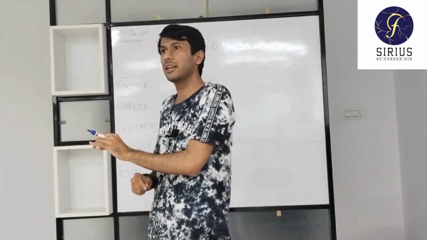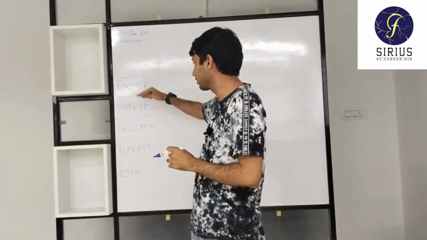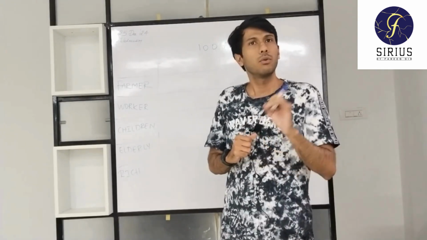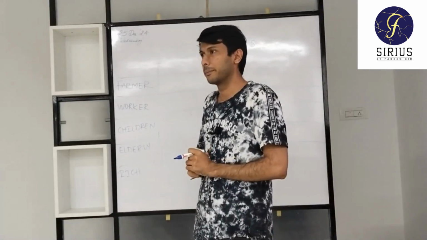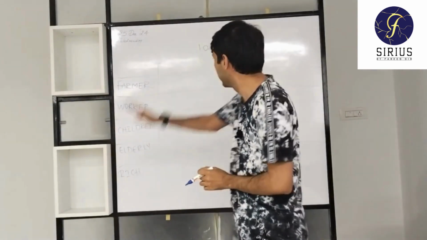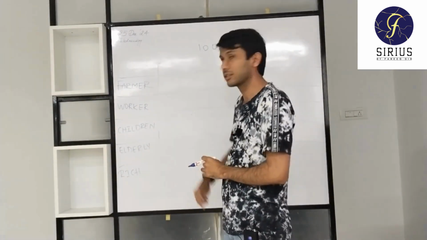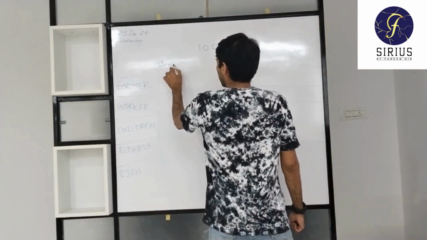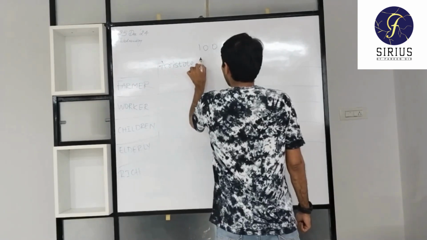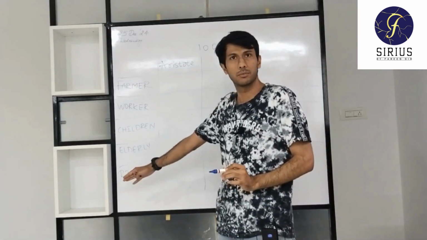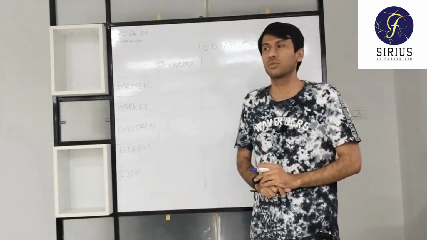There are various criteria of distributing these 100 apples among the farmers, the workers, the children, the elderly, and the rich. So how are you going to distribute them? You need certain criteria on which you are going to distribute these apples, how much you go to each. Now let's say we bring in this philosopher, Aristotle. Now how will Aristotle distribute, if these are the 5 groups to be distributed, what criteria will Aristotle use?